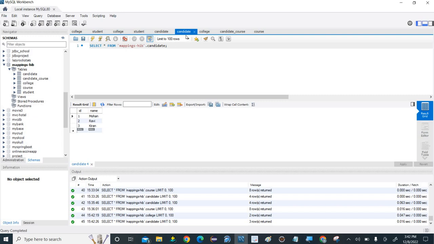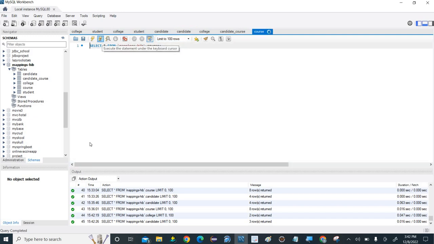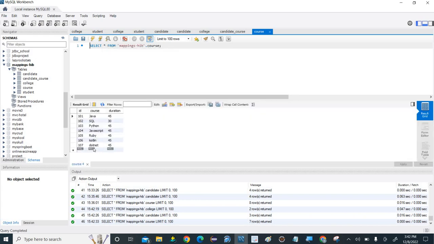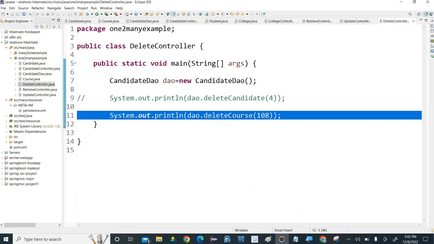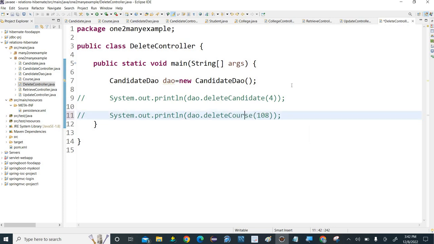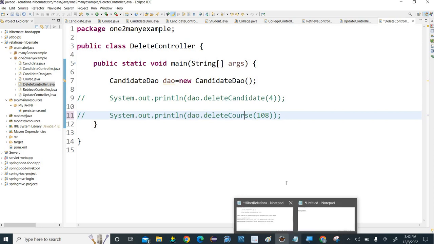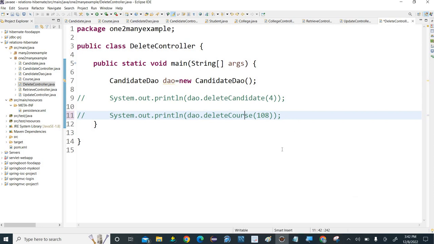Pranay Kumar is deleted, and you can see that Django is also deleted. Only 107 is left. Okay, so this is how we perform the operations. You cannot delete the same data again and again. These are the CRUD operations of the one-to-many example. It's very simple, only thing to worry about this.